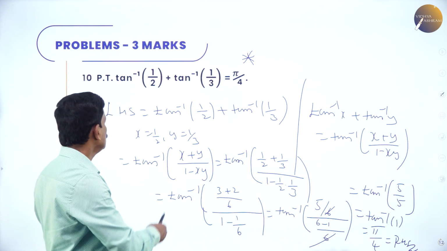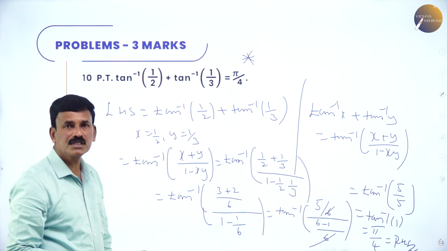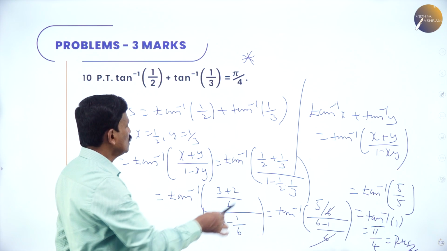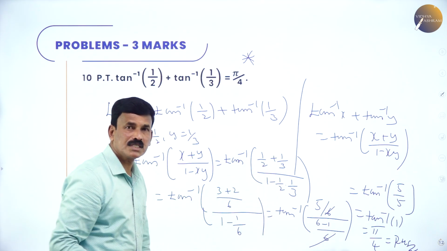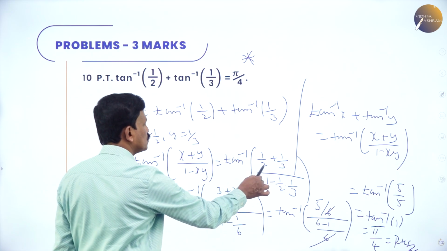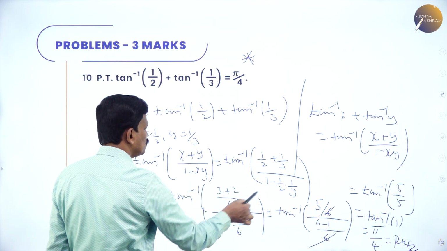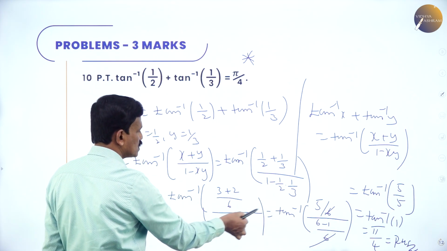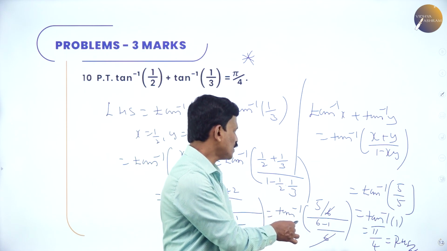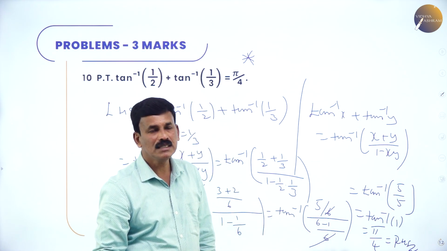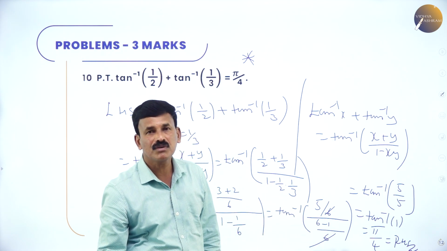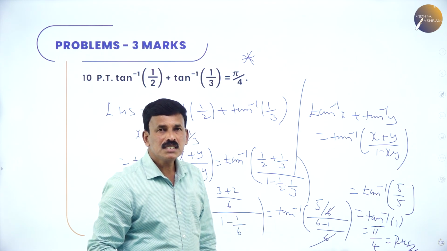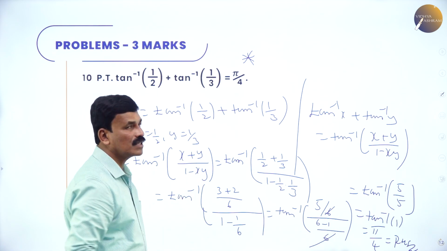See here. This is of the form tan inverse x plus tan inverse y is tan inverse of x plus y divided by 1 minus xy. x is equal to 1 by 2, y is equal to 1 by 3. Tan inverse of 1 by 2 plus 1 by 3 divided by 1 minus 1 by 2 into 1 by 3. Take LCM, 3 2s are 6, cross multiply, 3 ones are 3 plus 2. Again 1 minus, 1 ones are 1, multiply, 2 threes are 6. Again take LCM, 6 is the LCM, 6 ones are 6 minus 1. So 6 and 6 get cancelled, 5 divided by 6 minus 1 is also 5. Tan inverse of 5 divided by 5 is equal to 1. What is tan inverse 1? Pi by 4. Tan 45 is 1. So the answer is tan inverse of 1 is pi by 4, which is the required answer.